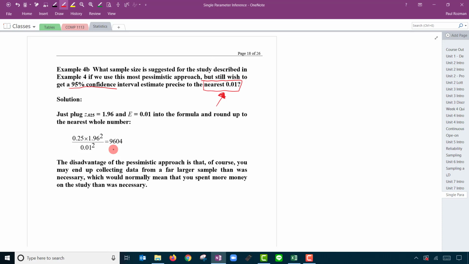So that's how we collect the data in order to basically study a population parameter. What sample size do we need? So now we've done that for studying the mean, and we've done it for studying proportions. Remember, we'll use Z distribution when we're studying proportions. And when we did the mean, sometimes we used Z and sometimes we used T. But when we did proportions, we just always use Z.